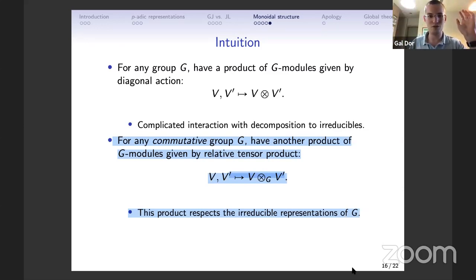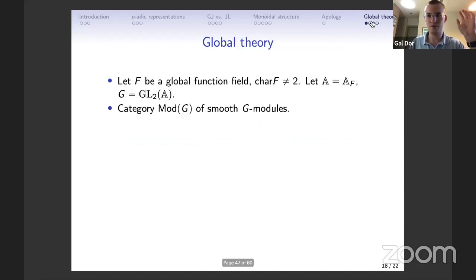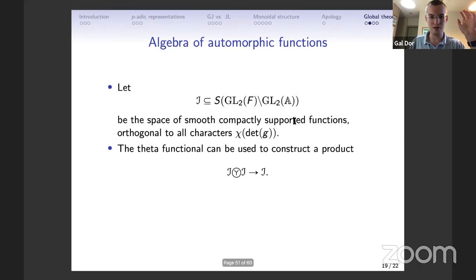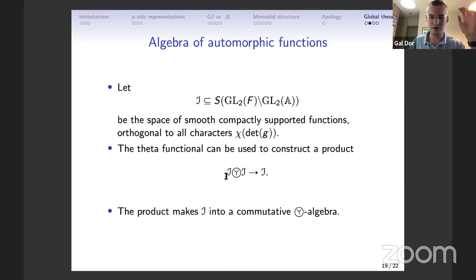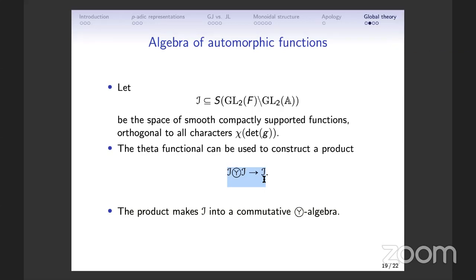On the other hand, with this algebra structure on I, if you take the part of I that corresponds to some irreducible representation and the same part, then you once again fall into the same part. So this respects the center, it respects the Hecke operators essentially. This product. So does this answer your question? Probably it looks like so.